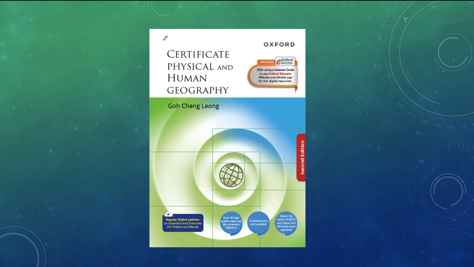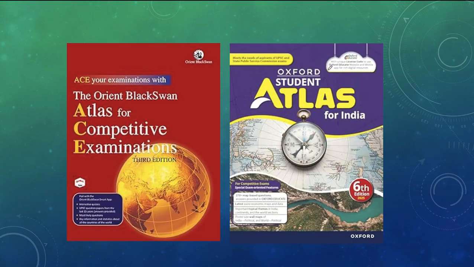But to get proper concept clarity, we need to additionally refer to Certificate Physical and Human Geography by G.C. Leong. This book alone is enough, especially for good concept clarity, and to make use of the diagrams given in it, students. Additionally, for diagrams, I suggest you refer to UPSC toppers' answer copies also. While reading the textbook and NCERTs, we can pick the direct diagrams given in these sources. If we use them, we can fetch maximum marks in the UPSC mains examination.